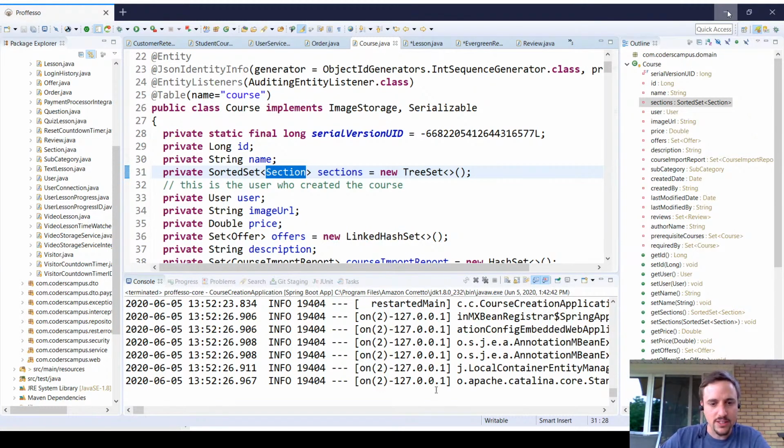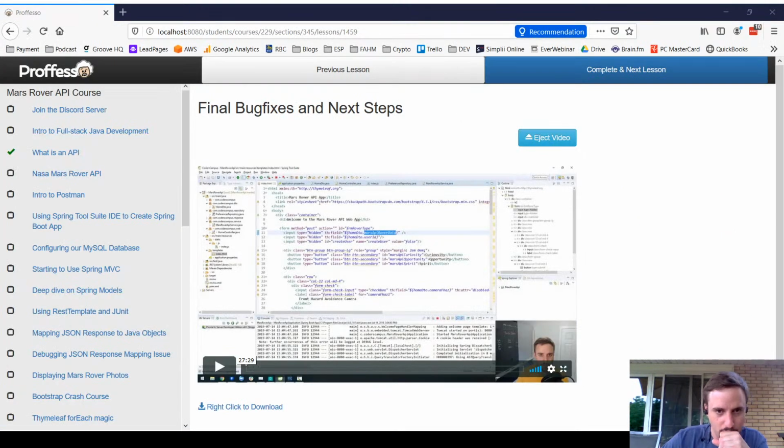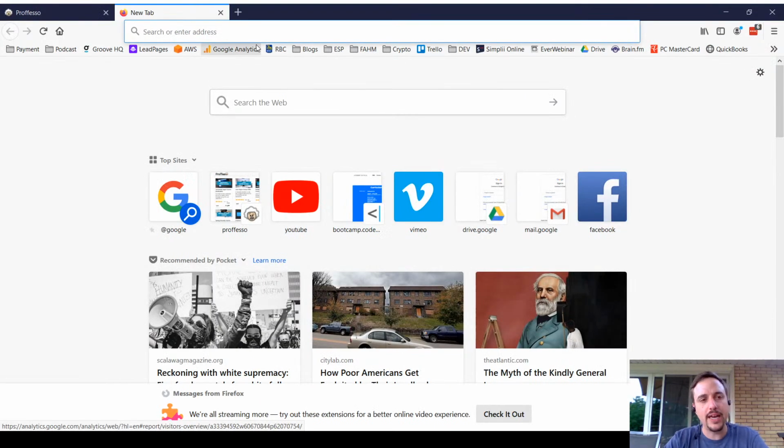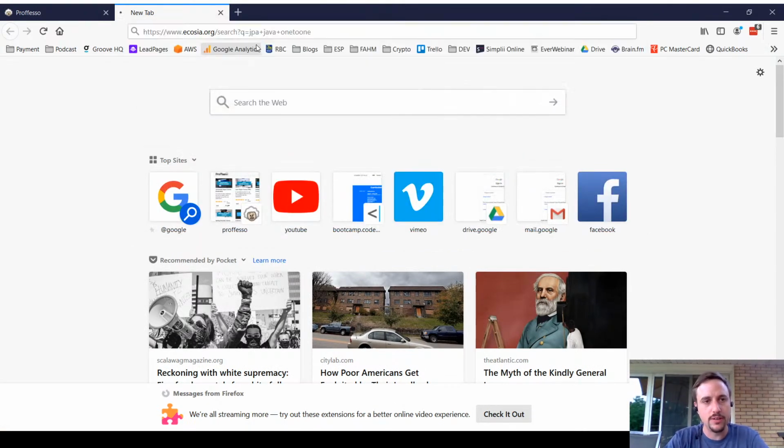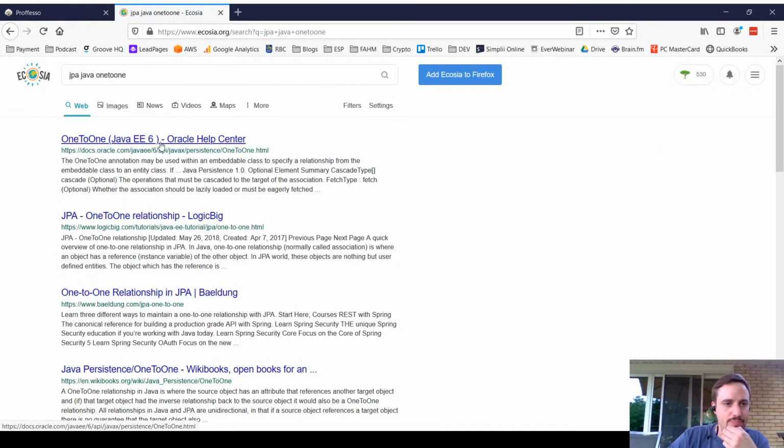always a pleasure. So I'm going to have to do a search on Google, because I can't remember off the top of my head. And when I search on Google, I need to remember to switch my sources so that you guys can see the Google capture method. Sorry, let me switch the two windows. So annoying, I have to do this manually. Okay, so let's do a JPA Java one-to-one, something like that.